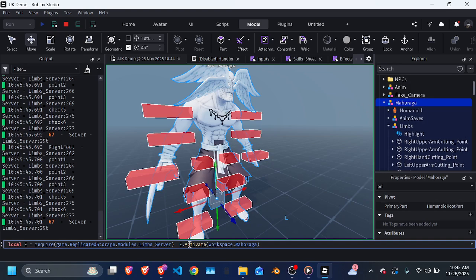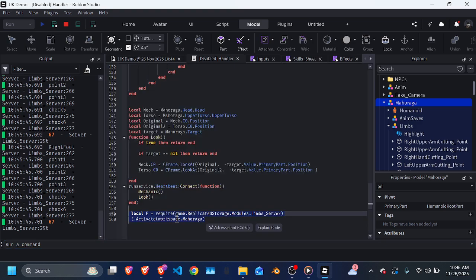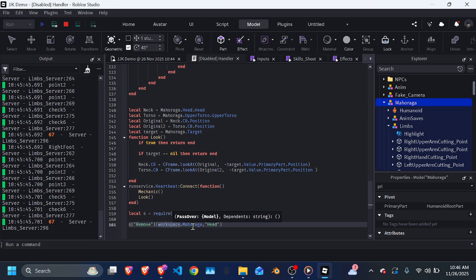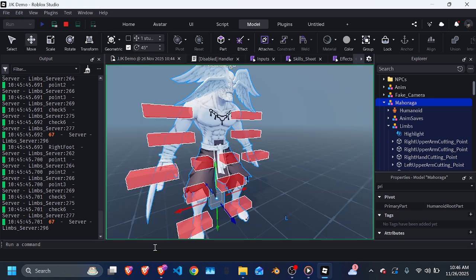Now, if I did this local S equals new module, we do S remove the model that we need, and let's do the left upper arm. Now, this is gonna be a little quick demonstration. Let's paste it.